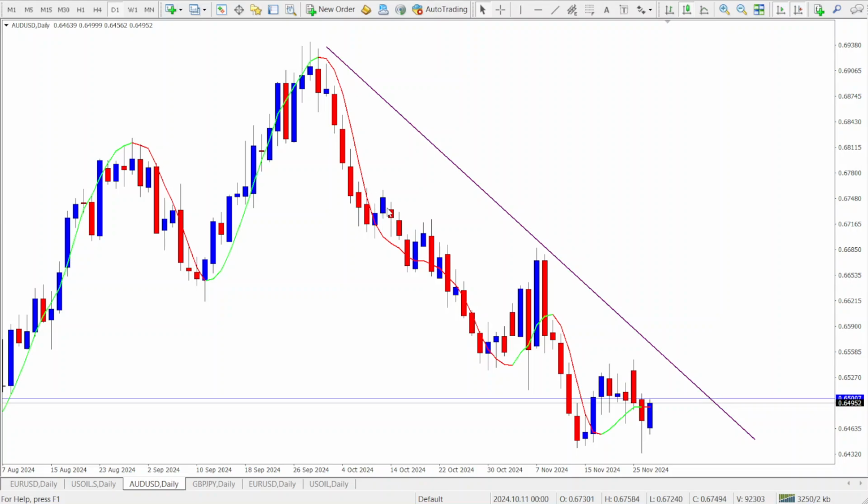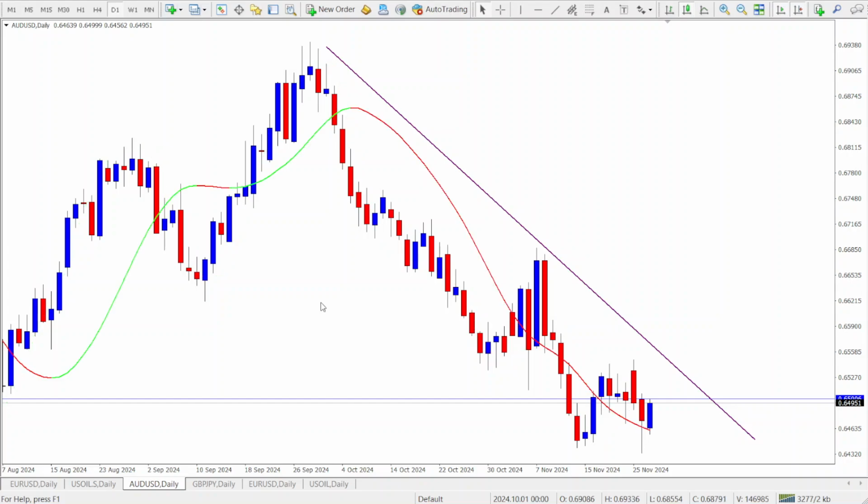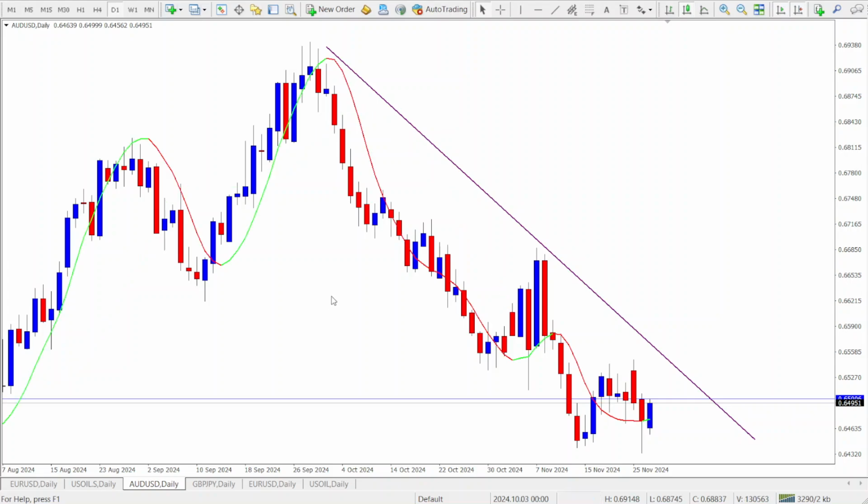But I need to mention that you can modify the period value. So for example, if you are a swing trader or a day trader or a scalper, you can actually modify the period here to suit your trading style. Can you see? I modified the period and the indicator adjusted. So as a scalper, you might be okay with the default settings, all right?